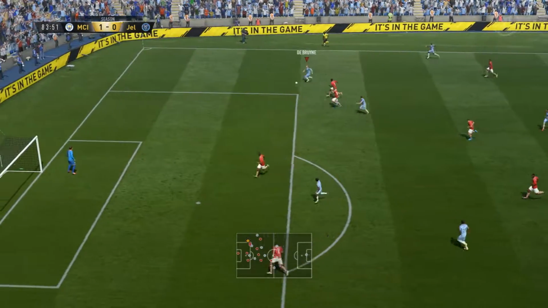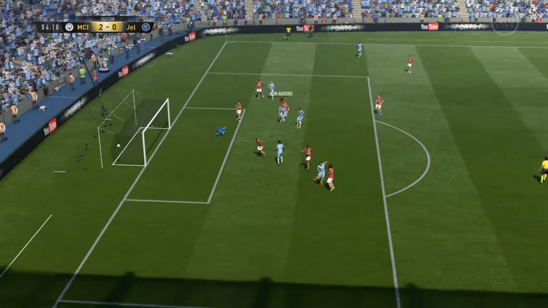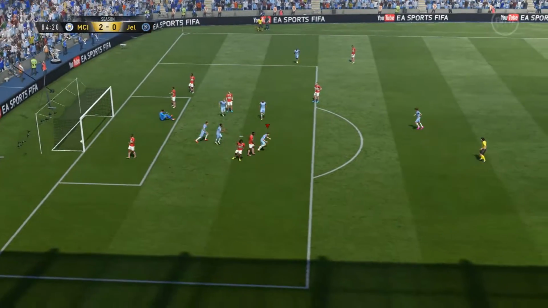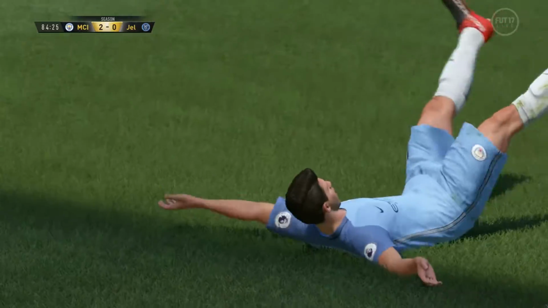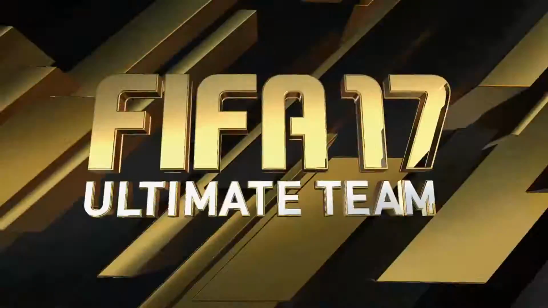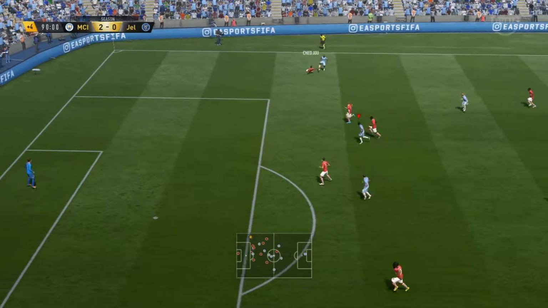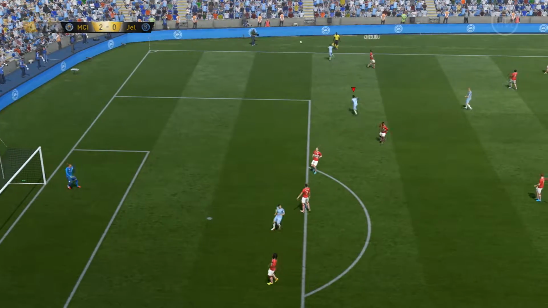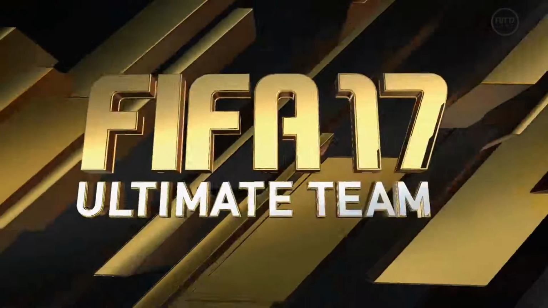And not too long after we scored our first one, De Bruyne gives it to Aguero, and Aguero makes it 2, and we pretty much secure the win over here by getting a second goal. It gives us that 2-goal cushion with only 5 minutes to play. Just have to hold it off, play defensively, don't play any stupid passes, don't concede, and that is exactly what we did because we ended up winning the game 2-0.